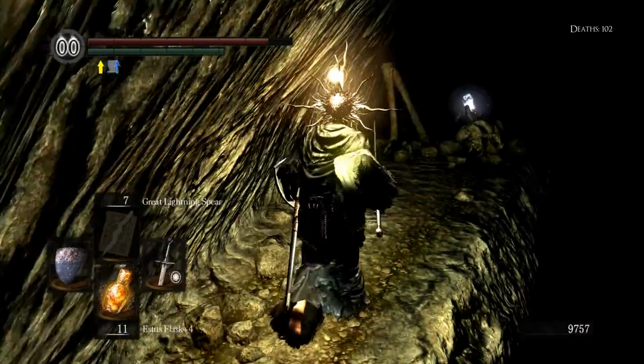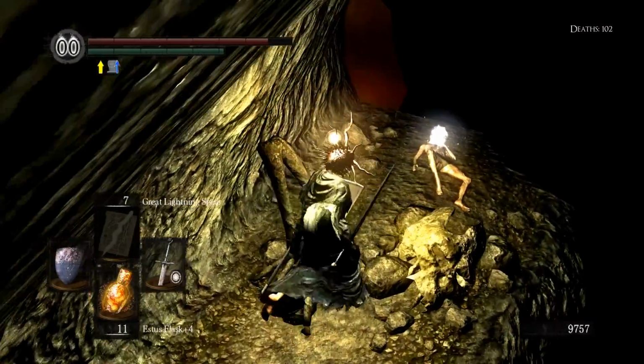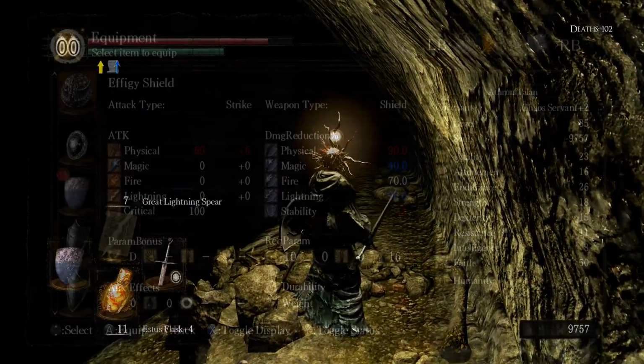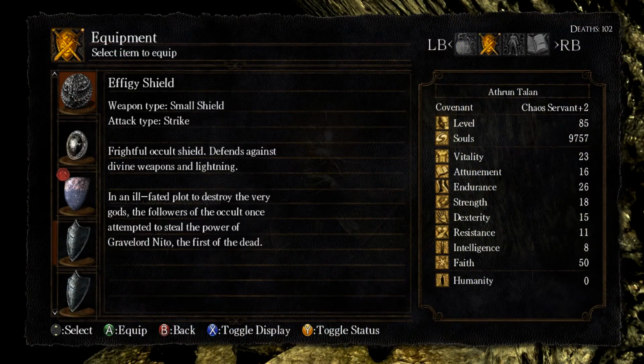There's something at the end here. I could see that on the other side, so I'm glad I've been able to find that. Effigy shield. Good lightning resistance. Really good lightning resistance.